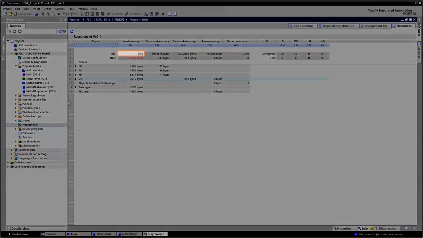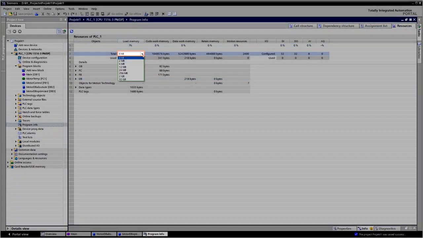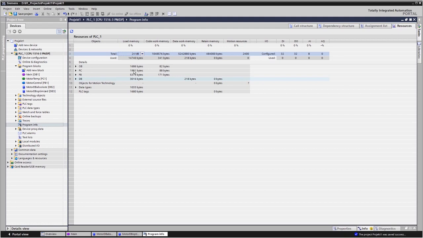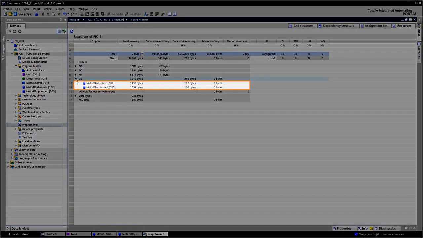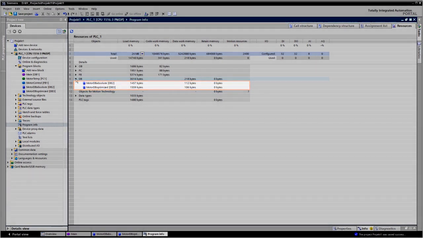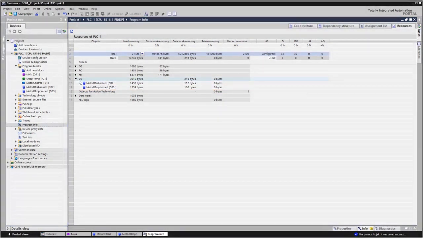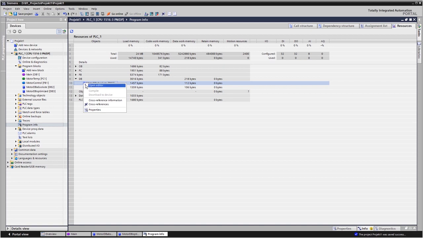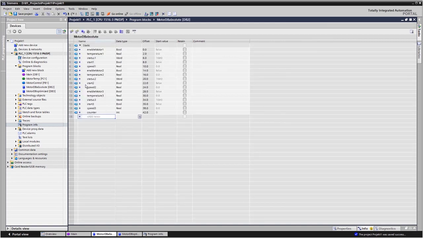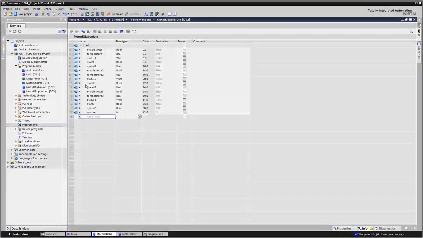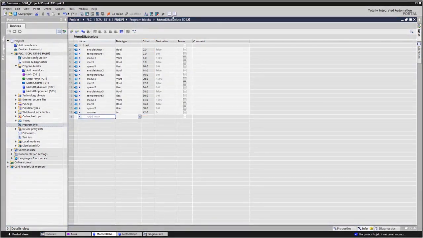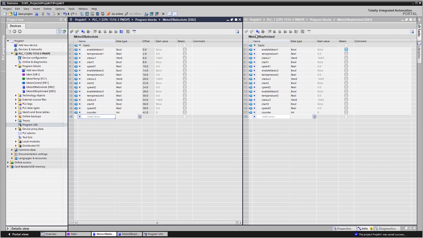Here you can state the available load memory of the Siemens memory card. You can even see the memory capacity used for each of the program blocks. Also noteworthy, here you can see 2 data blocks, in short DBs, with the same content. Only one will be optimized. The non-optimized DB contains an additional column, Offset, with its absolute addresses. In both cases, the access to the tags will be symbolic.